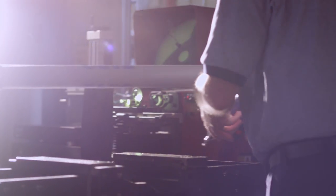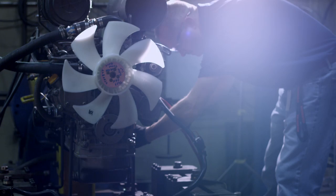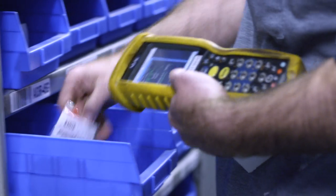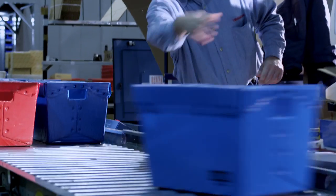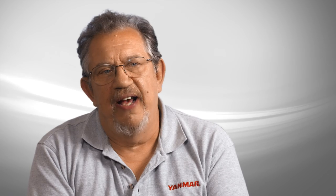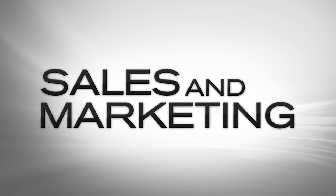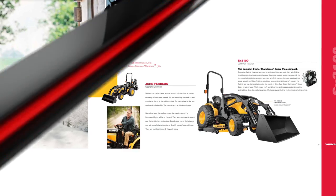Trying to make things more intuitive, we are trying to design the tractors to be easy to operate. All quality is built into the process so that the customer or the dealer ends up with the highest quality product we could possibly deliver. We have the capabilities of handling 56,000 different line items. We can tell a customer where their product is at any given moment in the process. The quicker that the technician can diagnose and get the product back in the field, the better it is for the customer. When we find out that people know about the brand, they have really good opinions of it. So what we really have to do is expand this brand awareness. Take a closer look at Yanmar.